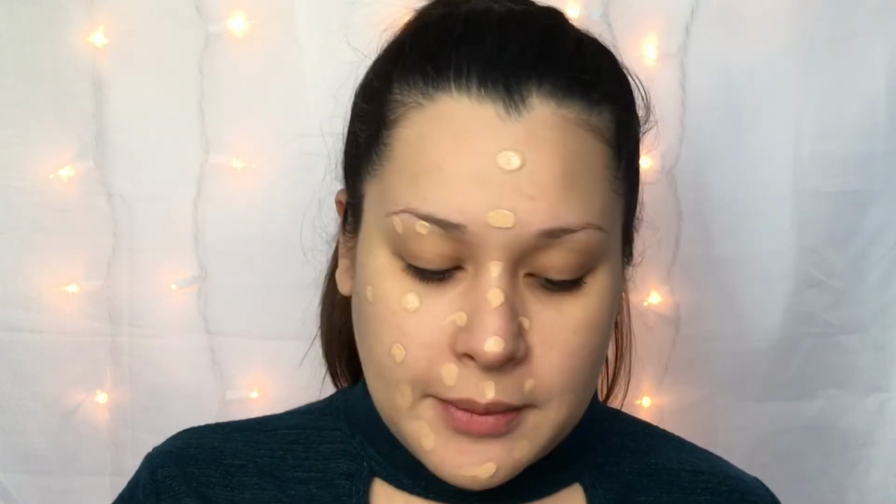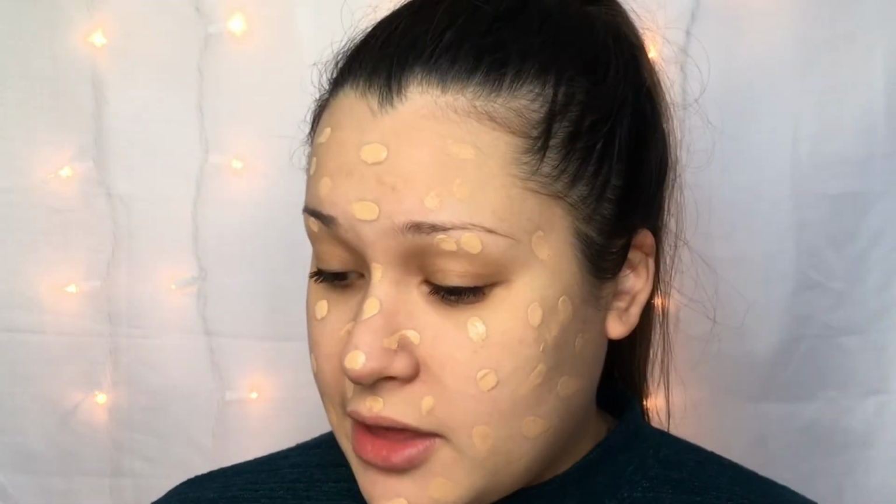And I'm not gonna lie, I'm actually not a huge fan of the doe foot applicator for foundation. I kind of just prefer a pump because it's usually a lot faster and a little bit more sanitary. I just don't like that I have to touch this everywhere on my face. Just makes me feel like the applicator is getting dirty. So this is about as much product as I would normally use with any of my other foundations.